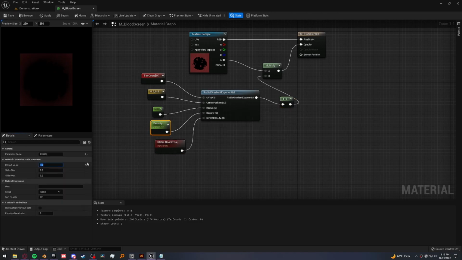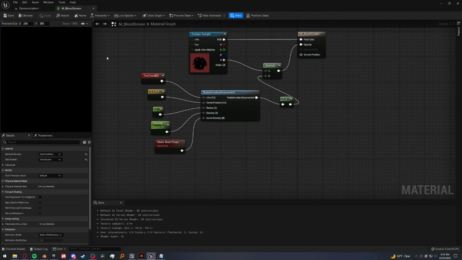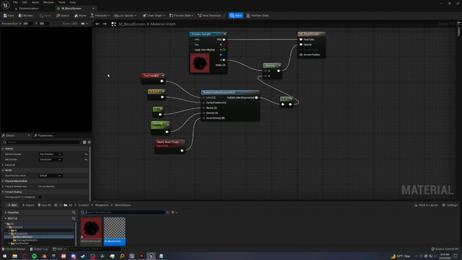And you can see if we change the density value, so something like 0.5, it gets thinner starting in the middle and going outwards, and then 0 will be completely gone. We can also go above 1 if we want it to be harsher. So if we do like 3, we get that. I'm going to make the value by default 0. All right, so let's go in the main HUD and add this.